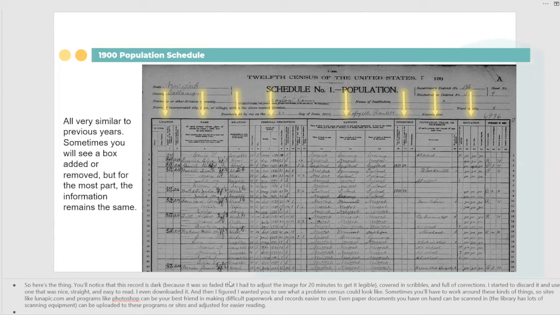Even paper documents that you have on hand at home. So if you have any diaries, letters, that kind of thing that might go with your research, you can bring them in here. We will help you scan them. We have a flatbed scanner, we have a book scanner, we have all kinds of stuff here in the library, maps, all kinds of things, that you can use to scan it, and then you can run that through the software too. So once you have that scan on hand, if the handwriting is too bad or the contrast is too bad, you can do all that stuff here and then run it through that.